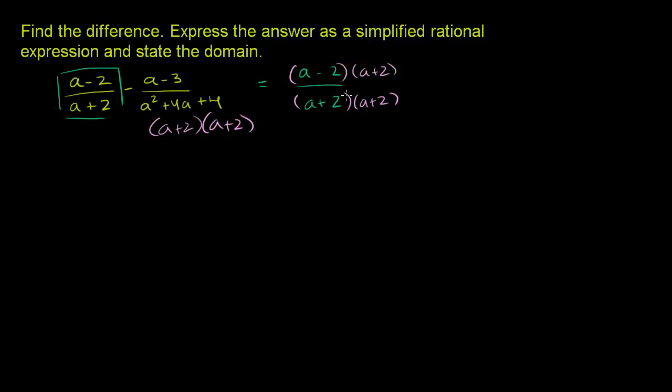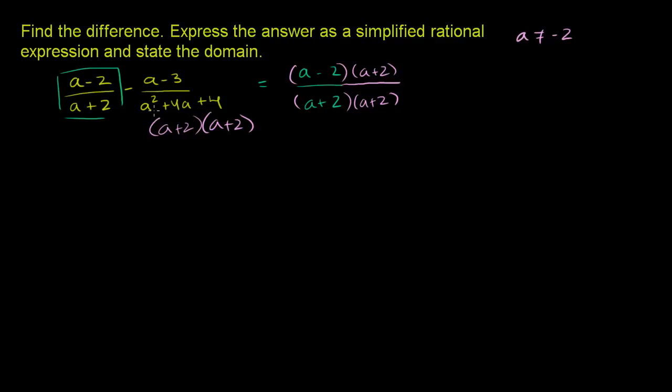And we're going to assume that a is not equal to negative 2. That would have made this undefined. It would have also made this undefined. So throughout this whole thing, we're going to assume that a cannot be equal to negative 2. The domain is all real numbers; a can be any real number except for negative 2. So the first term is that. I'll extend the line a little bit.